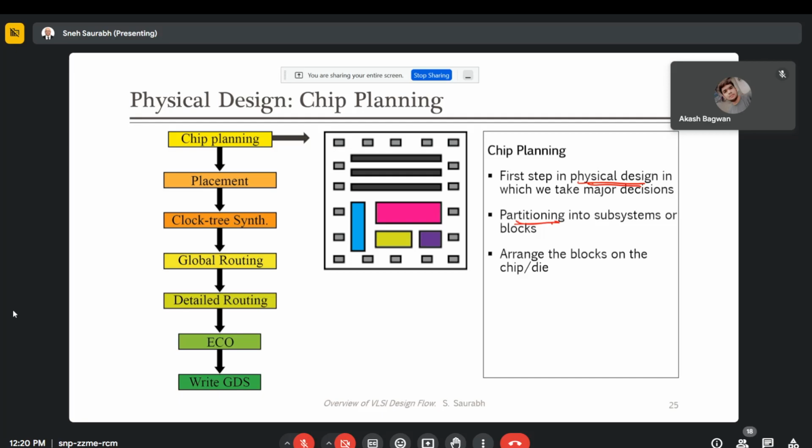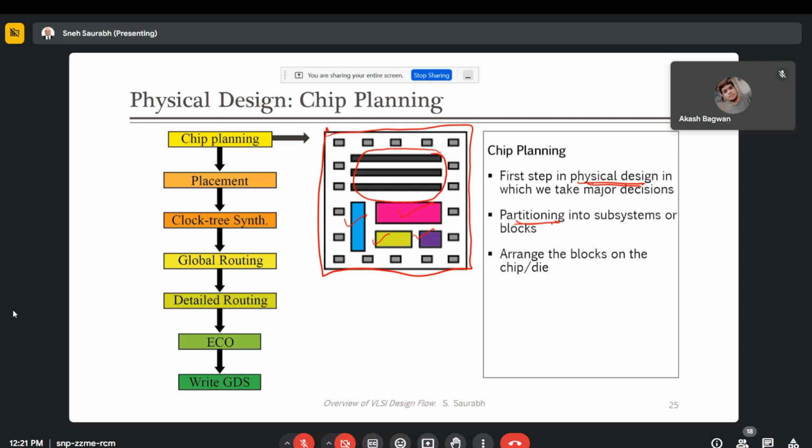Then the other thing is that we might want to place the bigger entities or blocks over the die, right? So this is our die, and we want to put a memory block here, the CPU here, controller here, another portion of the big block here, and some portion is left for standard cells and so on. So the big parts of our design are placed over the layout, typically manually, right?